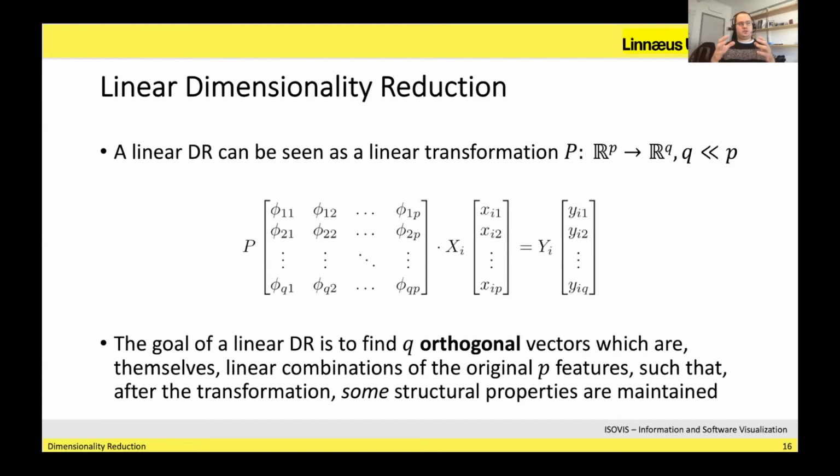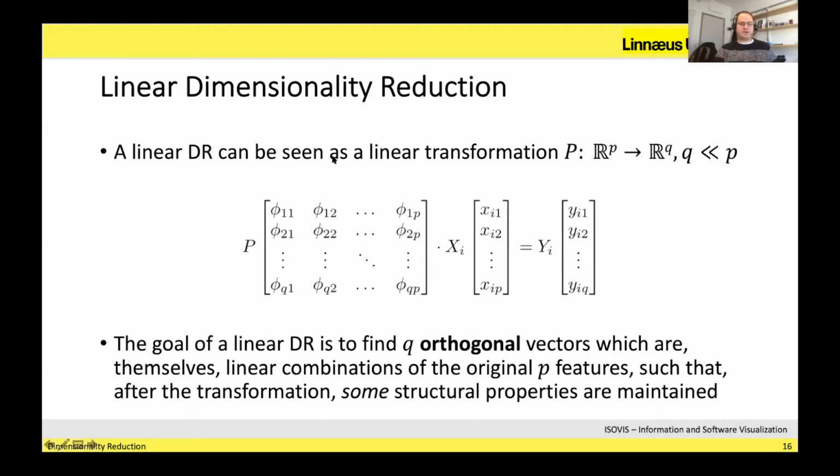But usually when we think about change of base, you're thinking about maintaining the same dimensionality, but with different axes, right? In this case, we're changing the base, and we're also throwing away some of the new dimensions. So let's say you have a certain data set that has a certain base, and then you change it to a new base, keeping the same dimensionality, and then you throw away some of these new dimensions using some kind of criteria to choose them. And we're going to look at that in a few more details.